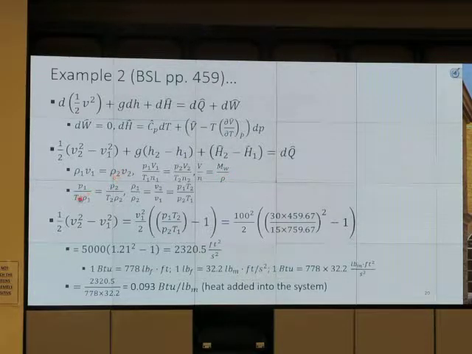Alright. Then we substitute it in. We have P1 over T1 rho 1 equal to P2 over T2 rho 2. Do a little bit of math. Then we get the ratio of density, which is related to the ratio of velocity and related to the ratio of pressure and temperature like that. Then we substitute it in, get the value. It's about 2000 something. That's the kinetic term. For the potential term and heat term, we'll go through it next time.